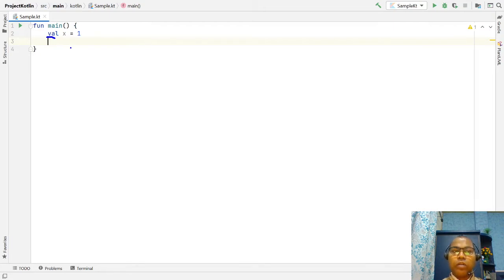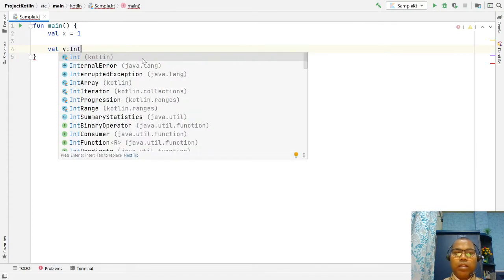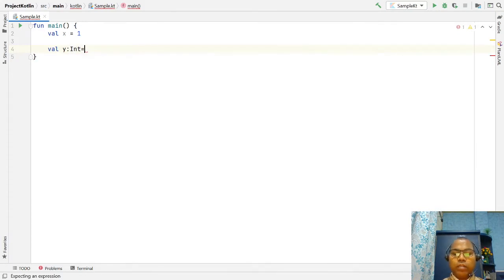Kotlin supports this: you always declare immutable with the val keyword. If you want to declare mutability, then you can use a var keyword. So the proper syntax would be like, you can say val x, y colon data type Int, and your initialization written in this way.